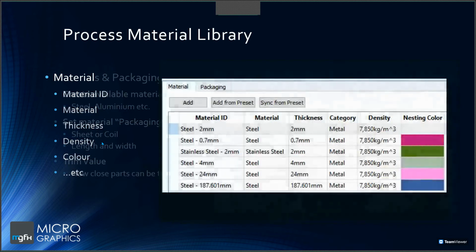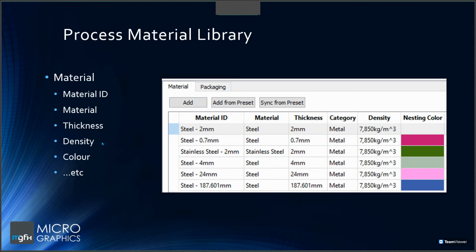So just to take a deeper look into the material library, I have a couple of slides which go through some of the options that we have, and then I'll go into Fusion and we'll see what it looks like inside of Fusion. So the material section, like I said, it's split into two. The material section allows you to put in the material ID. In this case, we'll see there on the left-hand side, those material IDs were created automatically for me, but you can actually create your own IDs and your own names.